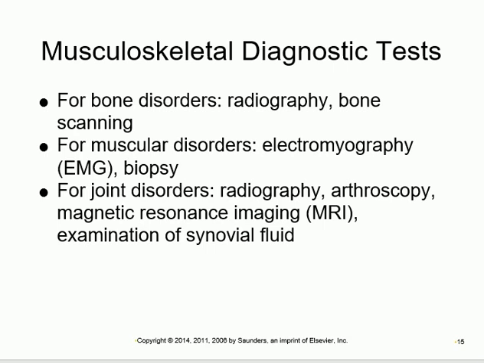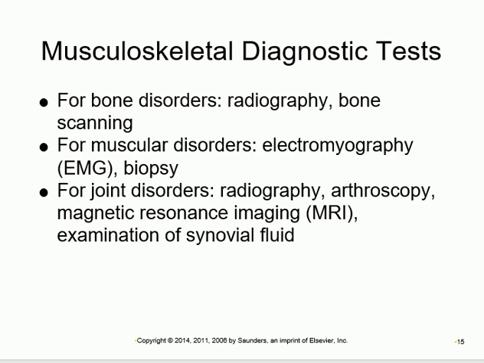How to diagnose musculoskeletal problems. Musculo means muscles, right? Skeletal means skeleton, which is bone. And this is what we're talking about, muscles and bone, basically. For bones, you can do radiography or scanning. For muscles, there is something called EMG that we need to know. I usually say that diagnosis and treatment is not the most important except when I let you know, right? So this is important to know.